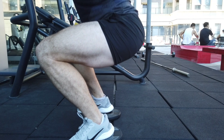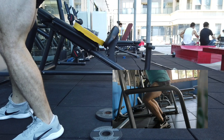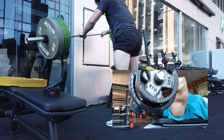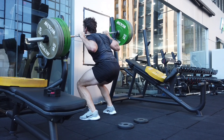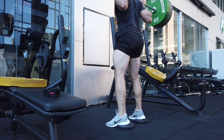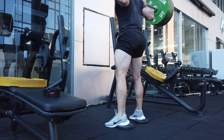I've stepped back and said: I'm an online personal trainer, more and more people are watching my technique, and I owe it to people to use better technique. If I get injured, it looks bad on me — and if I'm injured, I can't improve, I can't get better, it gets harder to put out videos. So I've become more risk averse over time, and I've noticed this is the same with a lot of fitness YouTubers.